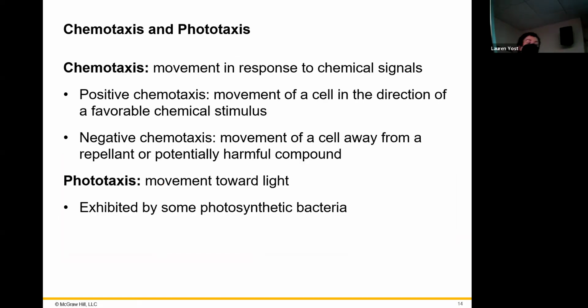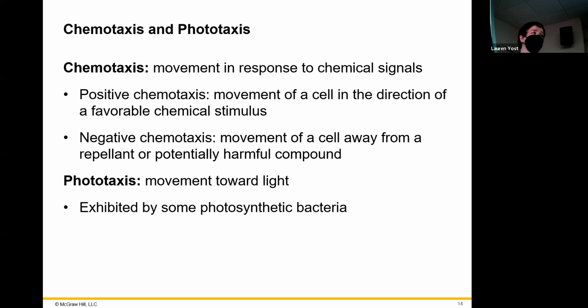So why do these guys move? How do they move? How are they responding to things? They don't have a brain. They're not thinking about things consciously. They're just responding to chemicals or light in their environment. Some of these guys, they're going to be like our cyanobacteria, the ones that built our oxygenated atmosphere back in the day. Those guys are photosynthetic. So they might want to be near light. So if they get any sort of twinge, oh, there might be light near, then they might want to move more towards the light.